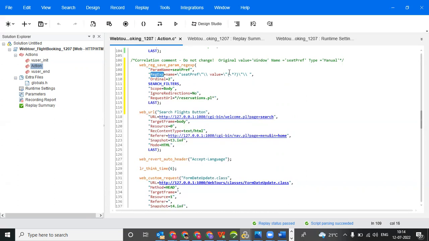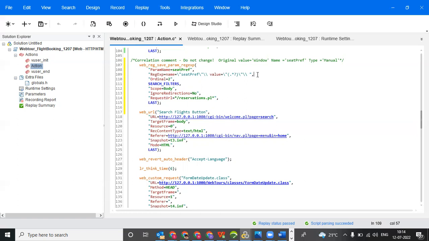After that you can observe the dynamic value place came as dot star question mark. And after that, this is Ordinal 2, it picks ordinal 2, and Scope, Ignore and Request, these things, everything will be the same. Only instead of LB equal to, here we give RegExp equal to, with some expressions. If it's dot star question mark, it means it is changing for alphanumeric or otherwise, and it automatically picks the value.